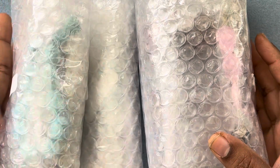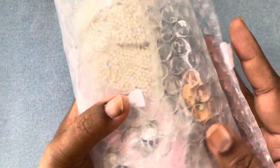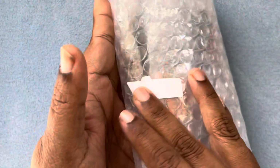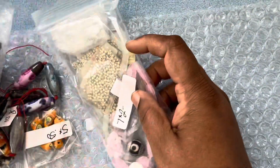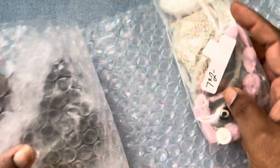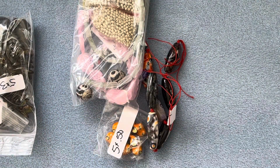And then this is all I got at this point of time. She mailed it to me. I just happened to open this one. I didn't even see what is inside. And now I'm going to check it out with you guys. So let's go over one by one. All these items are very, very pretty and nicely packed. It was nicely bubble wrapped and sent to me.